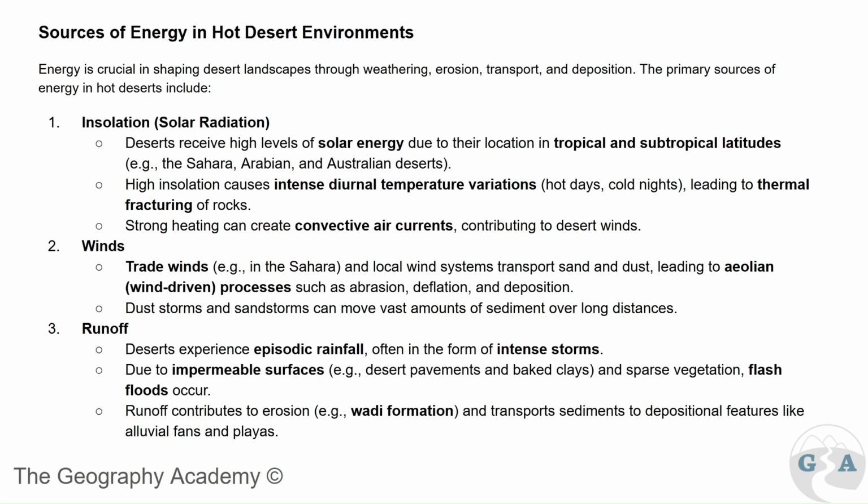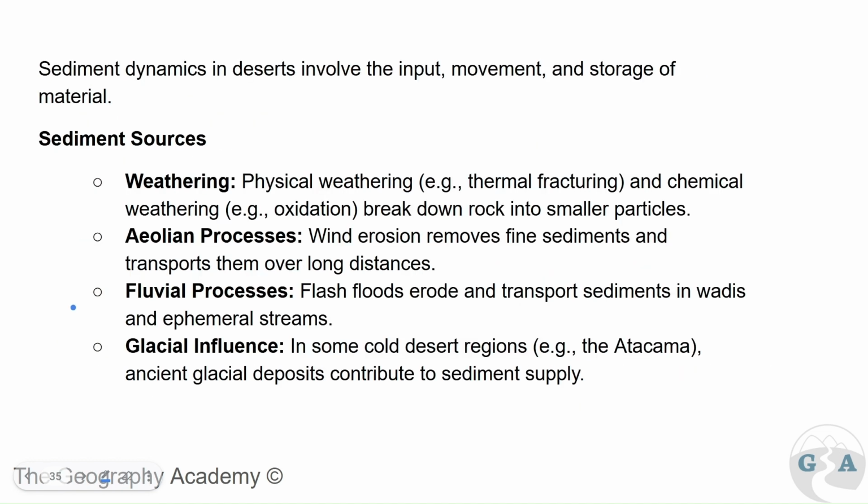Runoff is associated with the precipitation. We can have different types and we can see this over different periods. For example, we have the intense rainfall that can cause episodic rainfall, and this idea is that it's just going to be for a short period of time. This can create storms, rivers, and runoff can form. There's not going to be as much soil or as many trees to absorb the precipitation when it comes. And we can see a profound impact on the water that does actually go through those areas. So there are the three major sources of energy and changes to the landforms there as well.